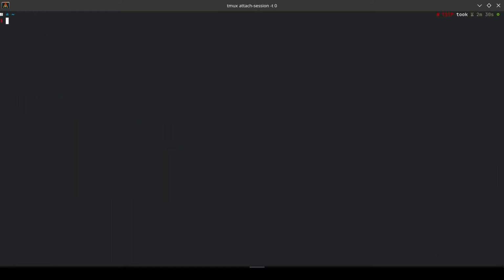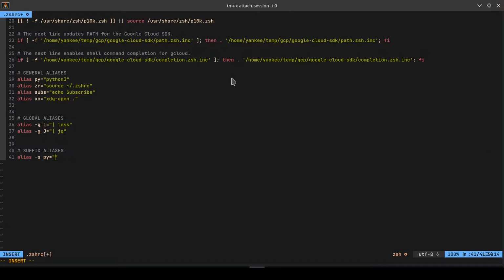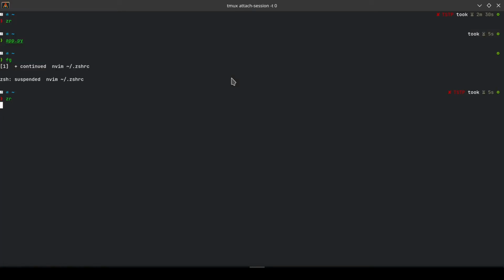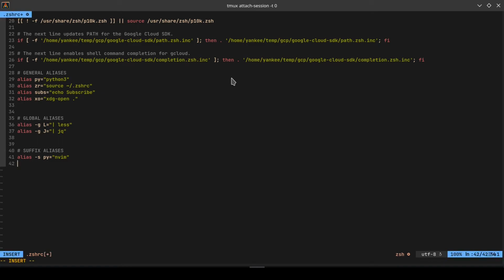So let's go reload our configuration. Now, if I want to open that file, I can simply write the name of the file, which in my case is app.py, and it will basically open VS Code for me, right? So yeah, cool application. Moving on, let's say instead of code, I want to open it in NeoVim, and it's pretty straightforward. I can again do app.py and it's going to open in NeoVim. So it's pretty handy. So we can do an alias for, let's say, a PDF file. It's going to be Okular for me in this case.